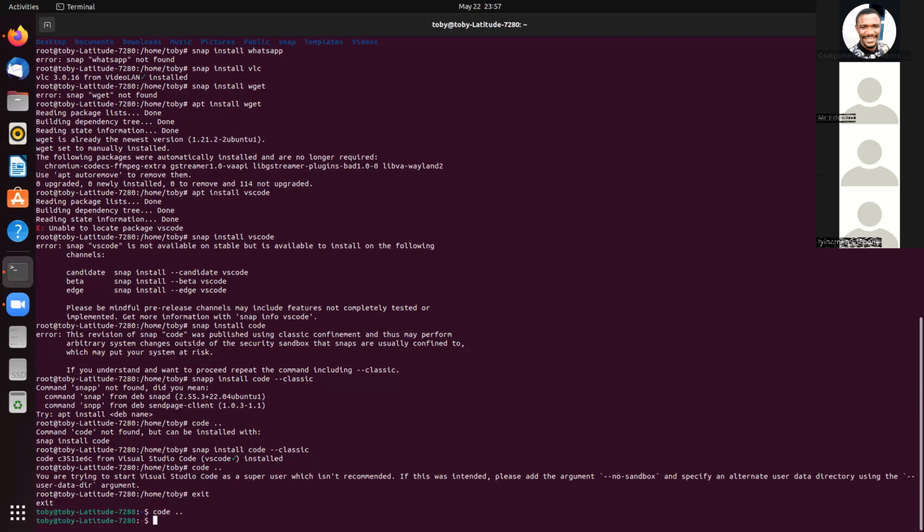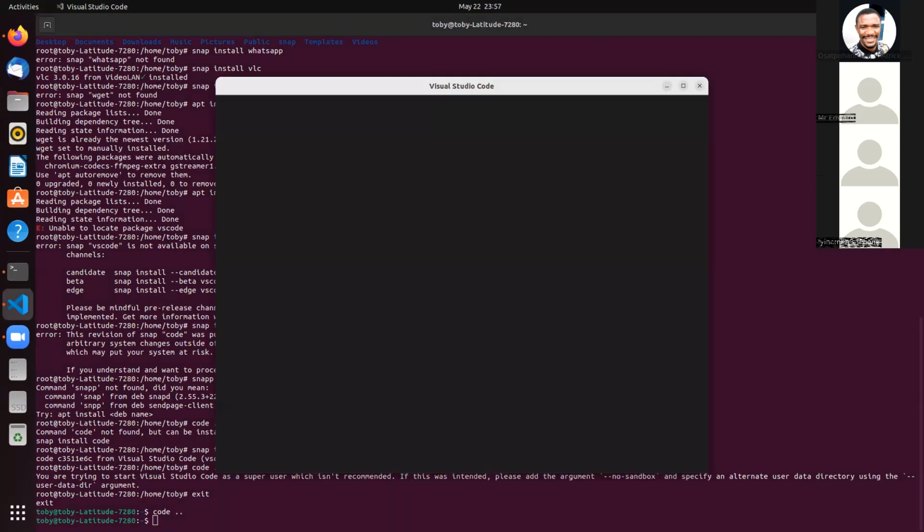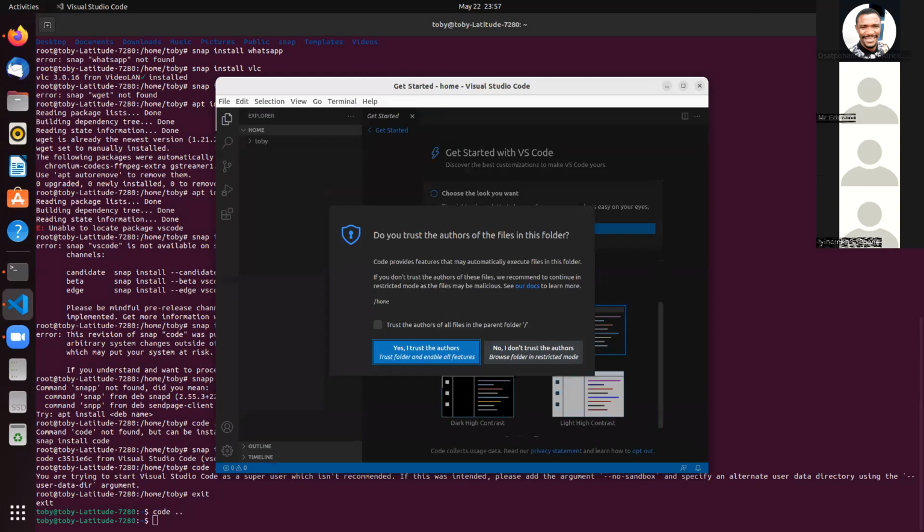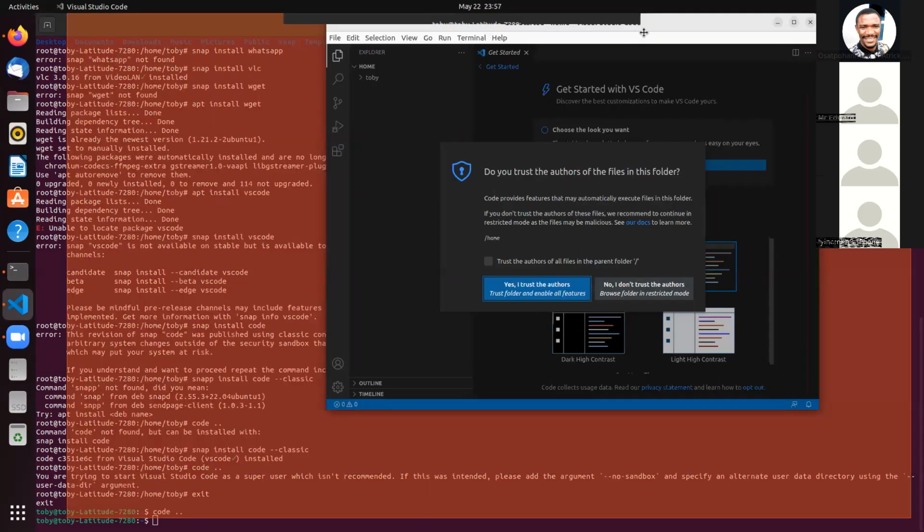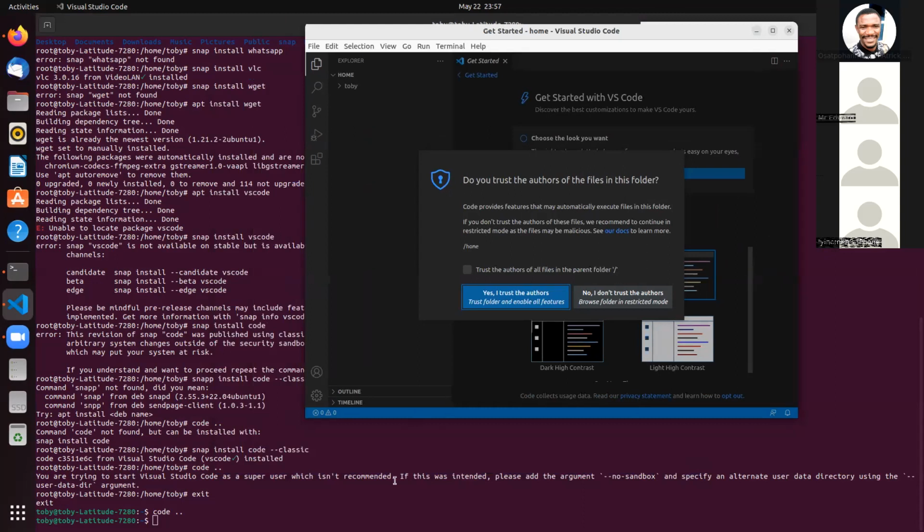So I want to understand what just happened. Yes, so this is where it has launched the Visual Studio Code, correct? What just happened is that Linux tried to protect you from using a super user to run an application that they did not create. Visual Studio Code is not their own application.